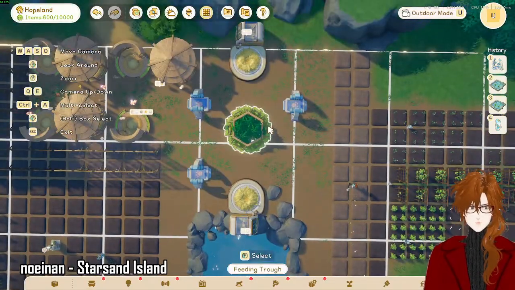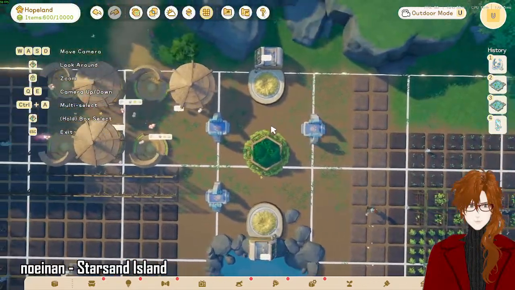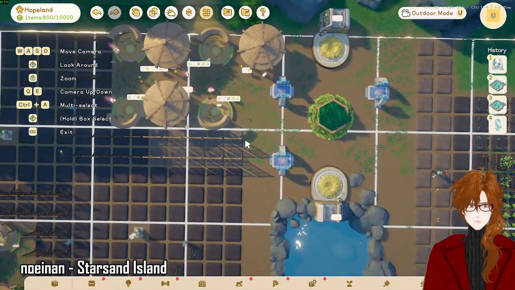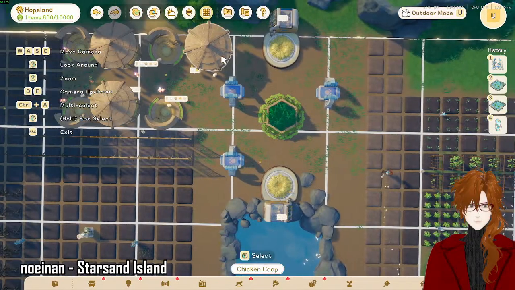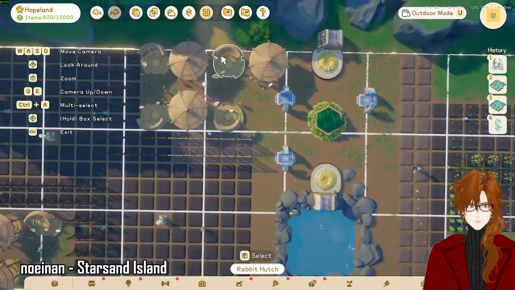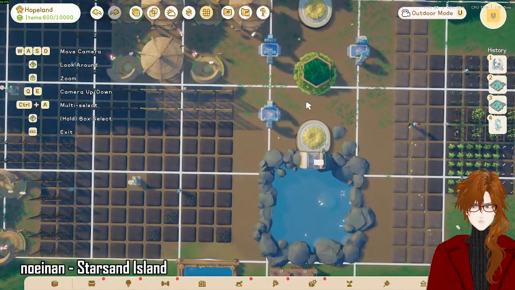Okay, so I'll build one more cleaner. I don't think I could fit another chicken there, but I could at least have this chicken here. The weird thing is, why am I not seeing all the tiny boxes now?